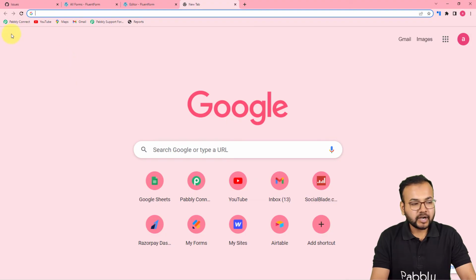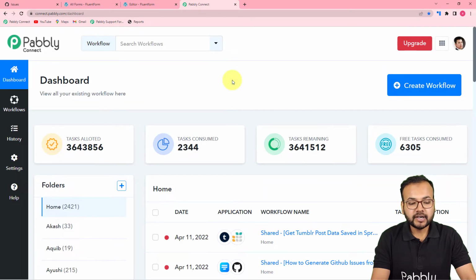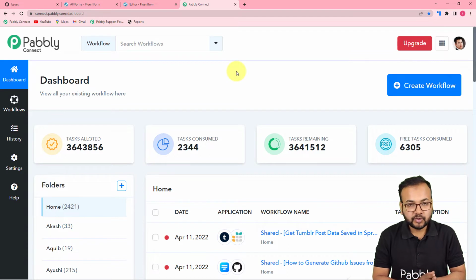So the first step to start creating this automation is to log in to your Pabbly Connect account and reach the dashboard. And to reach here, you can use the link that we have pasted in the description for you, from where you can set up your free Pabbly Connect account in just 2 minutes, and it will provide you 100 free automation tasks for every new month. So after setting up your account, you can log in and reach here, and here you have to create a workflow to set up this automation.